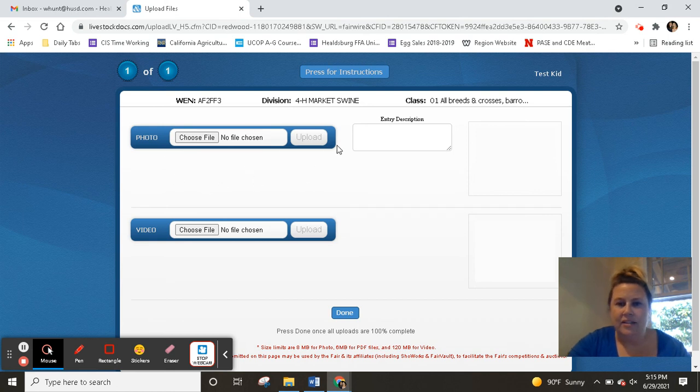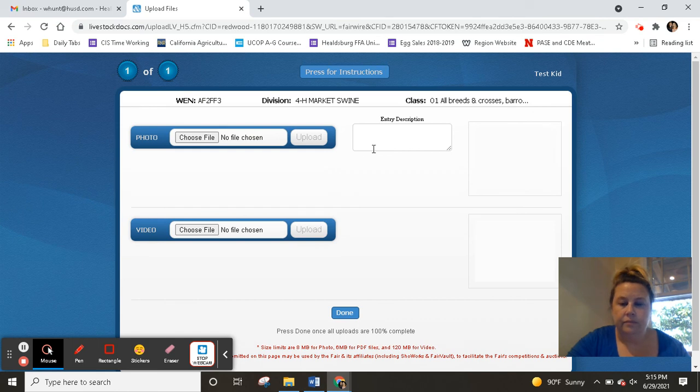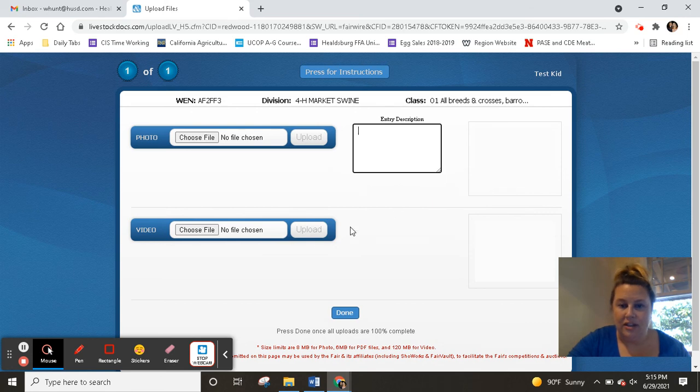This one was a test and it was a market swine. And I would choose the photo that I want to upload, whatever it may be. I can put an entry description if I really want to. This is where you could also type out a bio if you were interested in doing that.